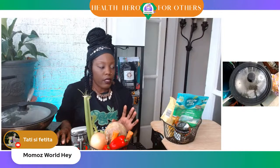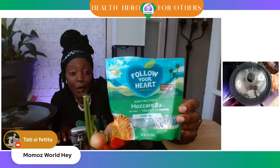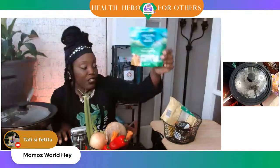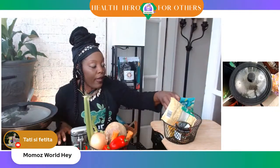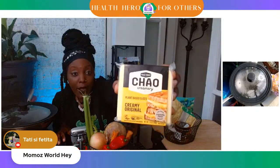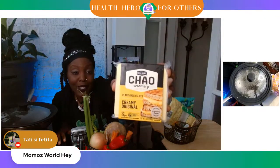Basically, I try to get all organic where I can. And then y'all know some of the stuff, it's not organic, but that's okay. It's fine if it's not organic, right? Like, let me show you here some of the cheeses that we're going to be using, because we're going to be using some vegetables. And then we're also going to be using some cheeses. Now this one, the Follow Your Heart Mozzarella, I used most of this in the pizza I made last night. And I just use it as a topping. I do have, though, some Chow brand slices that I'll be using. And I actually have some pepper jack slices that I will be using today.